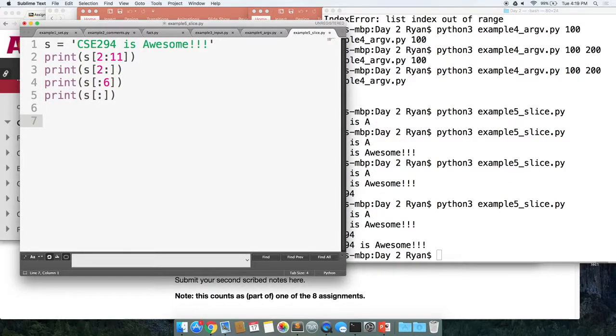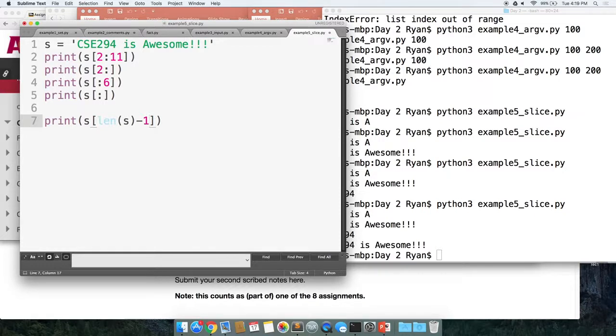But what if I wanted the last character and I didn't want to look up the len function? If I did want to look up the len function, it would be S of what? If I just wanted the very last character and that's it. We'll get to that. But it's going to be len of S minus 1, right? Because it goes from 0, because it's indexed at 0, to n minus 1. But what if I didn't want to look up that len function? Anyone know how to do that?